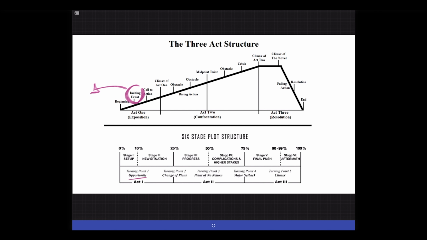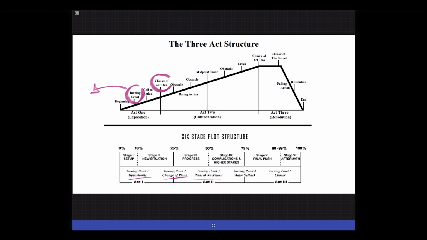And then the opportunity comes when Artemis goes up into the air and they find where Grandma is. So that then gives them the thrust forward to go, okay, now we know where she is. We have the opportunity to save her still. So I think you could also argue that that acts as our kind of climax of Act 1, in that there's an excitement that builds there, and it acts as a very punctuated moment in the script and a turning point. So down the bottom in the 6-stage plot structure, you'll see things like turning point, change of plans, point of no return, right? So change of plans in this would be more that they didn't know where they were going, but now they do.